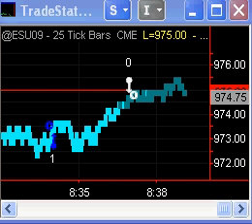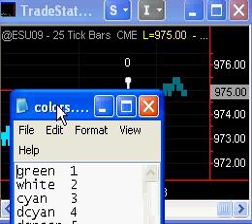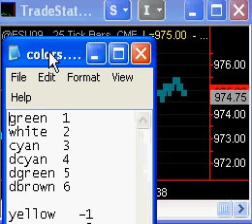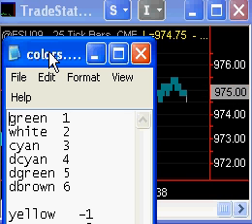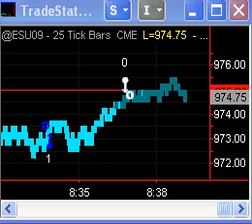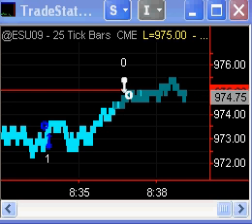Remember, the color system here, dark cyan has a greater numeric value than cyan does. So that's why we're saying we've got more strength here. To short the market, we need to see some evidence of weakness.